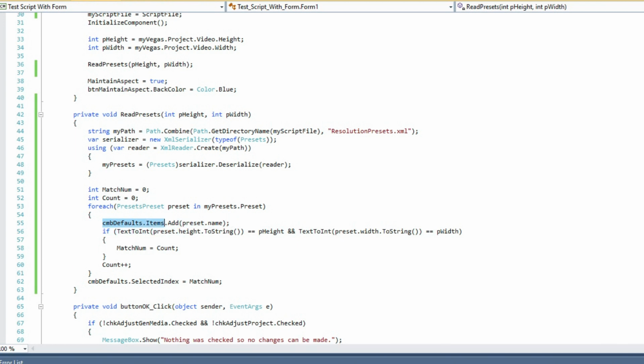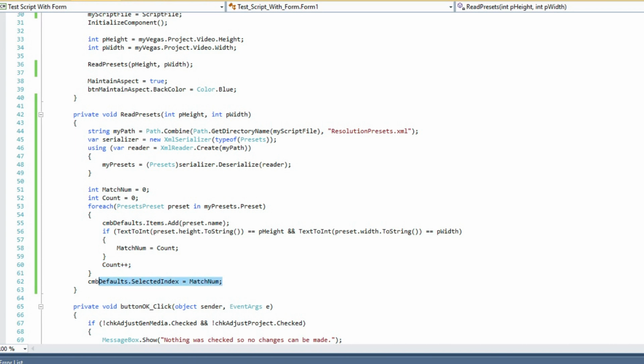Then I am going to add the preset name to the drop-down list. If, converting my text to integer, the preset height equals p height and the preset width equals p width, then I'm going to set match num equal to count, and then we will increment count.